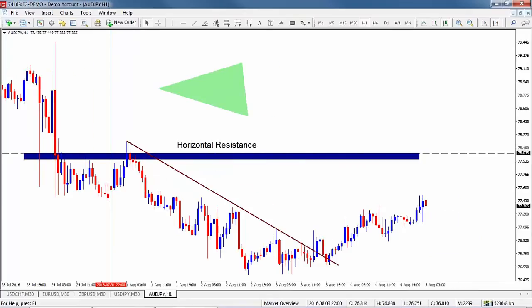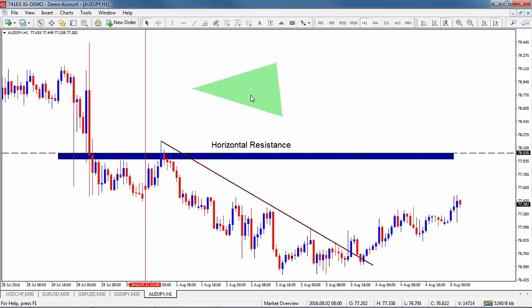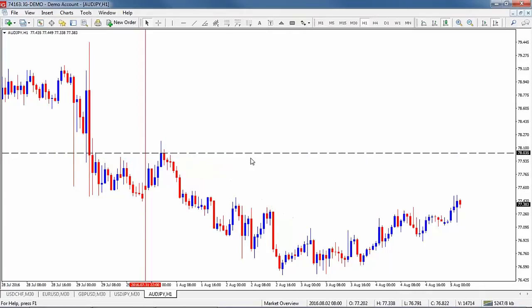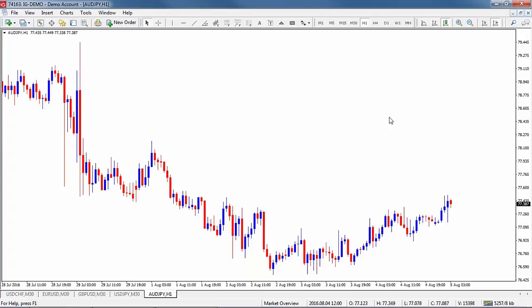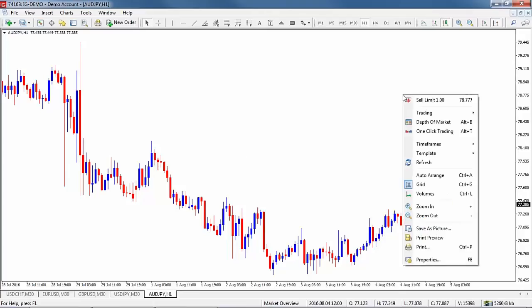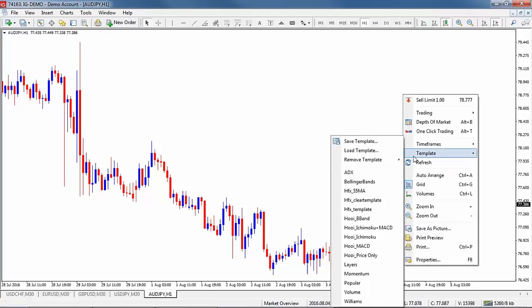Okay, let me just show you some stuff about the templates. Let me get rid of all these lines first. Double click, select it, delete. Once you have set up your preferred template, what you can do is right click, go to templates and save this template.